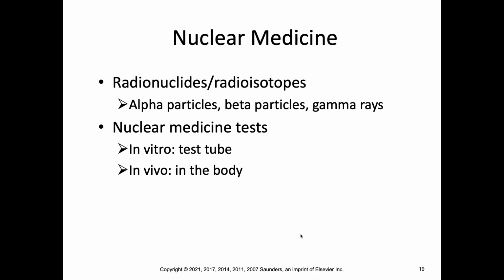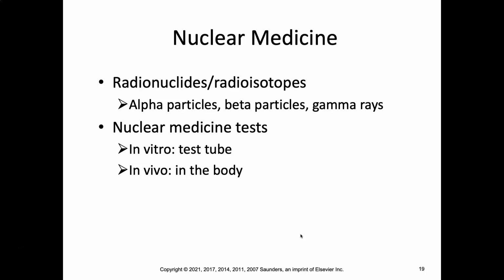All right, nuclear medicine. We are now on page, I've skimmed ahead here and didn't keep my book up. Okay, we're up to page 804, bottom of 804. So let's talk about radioactivity and radionuclides. A radionuclide or a radioisotope is a substance that gives off high energy particles or rays as it disintegrates. These are produced either in a nuclear reactor or a charged particle accelerator or by irradiating stable substances, causing disruption and instability. There are three types that you'll typically hear about: alpha particles, beta particles, and gamma rays.